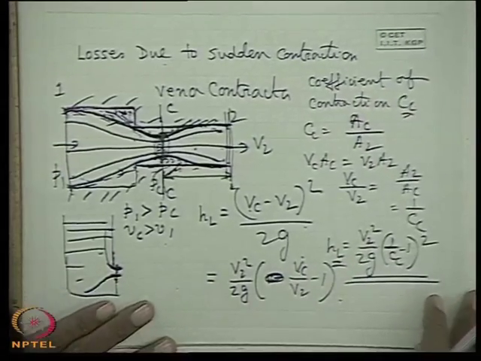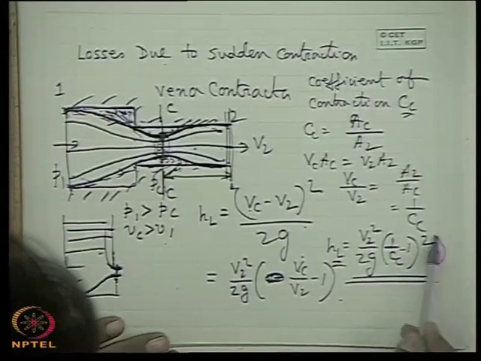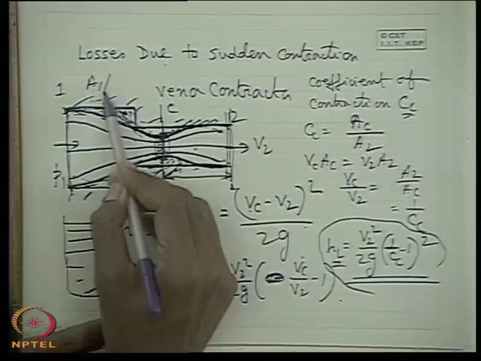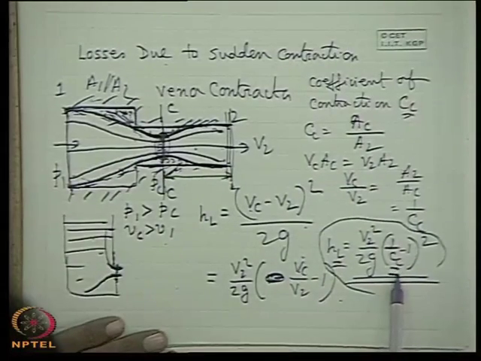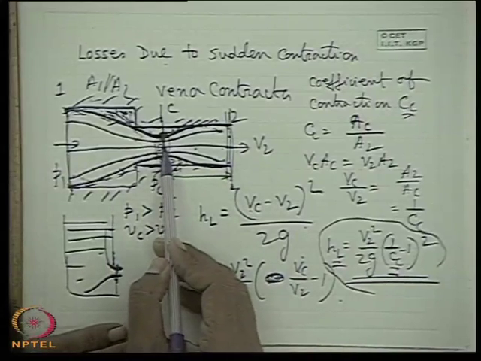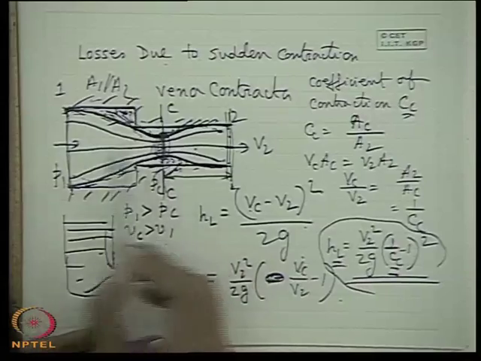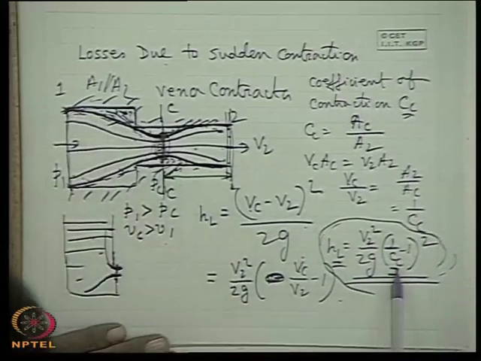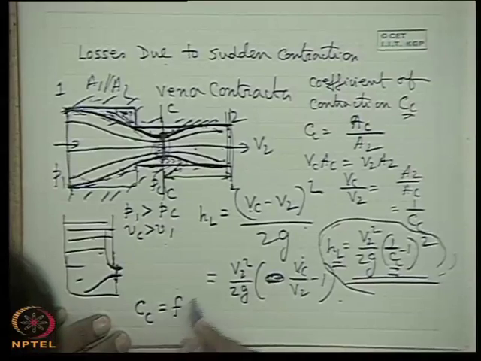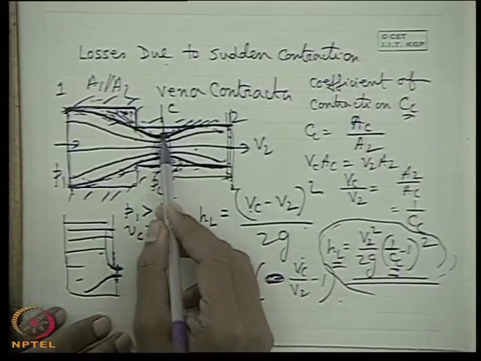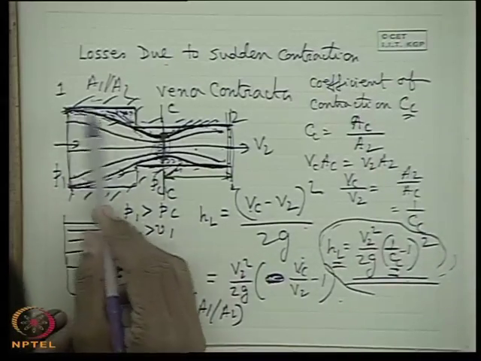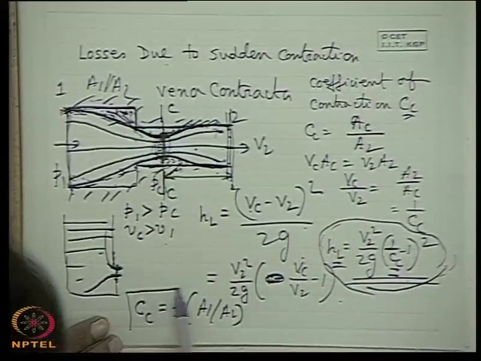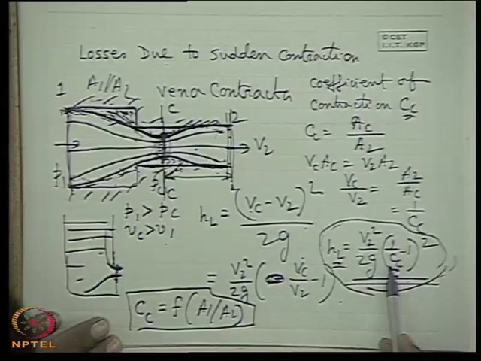But one very interesting thing that appears in the mind of a reader is that in this expression nowhere does the area A1 come, though this contraction depends upon areas A1 and A2. It is indirectly represented in terms of the contraction coefficient, which is AC by A2. But an intelligent student will find that this is an interlinking step. This AC is again related to A1 and A2. So A1, though not coming explicitly in this equation, is implicit in CC, which mathematically can be explained as CC being a function of A1 by A2. So depending upon this area and this area, A1 comes implicitly through the functional dependence of CC on A1 by A2. So this is (1 by CC minus 1) whole square.